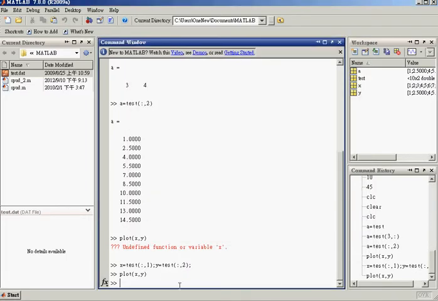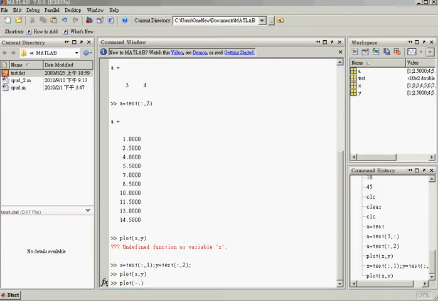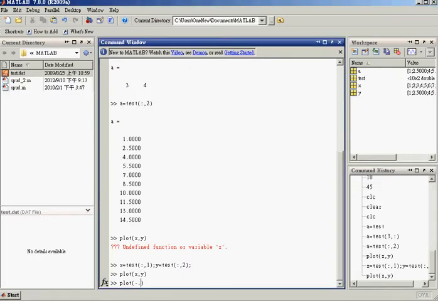Let's say we would like to plot a dashed line, and we would like to make it dark. We would like to make the data points show as diamonds, so we put a d, and the line is black, so we put a k here.